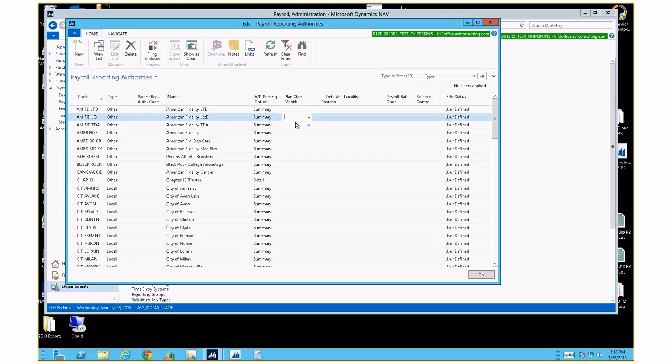This plan start month is important. It's for your health care providers. It'll become more and more important as we roll in more and more benefit administration functionality. This basically is to say, if this is the health provider, when do you guys renew those health plans? They always roll at a certain time, September, July, whatever. Pick that month that it rolls. So if it's September, put September in there, and later on we'll take more advantage of that.